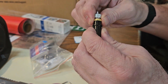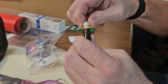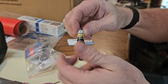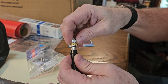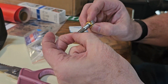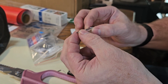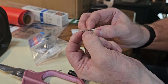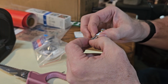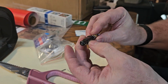And this one, you have this little brass ring. So that is your adjustment. And then this will open up. And then that is your cutting blade, your needle that's in there. So that's how you remove that. And again, careful because it is sharp. And then we gingerly put that back in there, and you'll find its home. And then you're putting that back in.